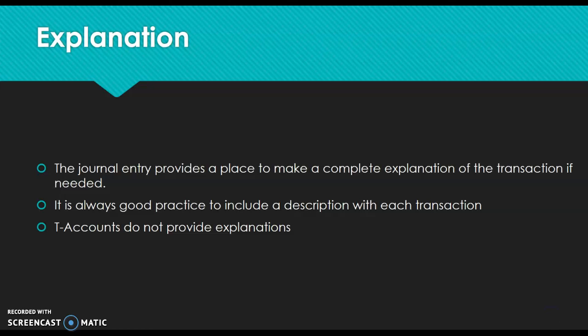The journal entry also provides a place to make a complete explanation of the transaction if needed. That's always good for auditing purposes. You always want to have a record that if an objective person comes by and looks at it, they can tell what has happened. It's always a good practice to include a description with each transaction because you can't remember everything, so it's always good to keep good written records. And also, T accounts don't provide explanations.